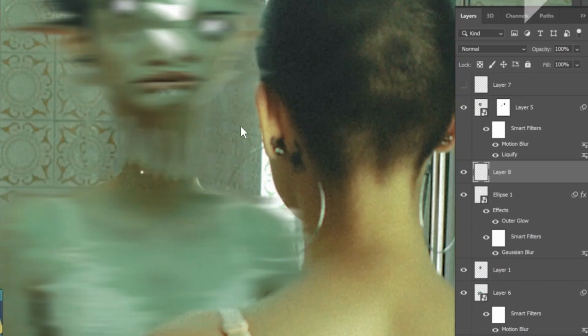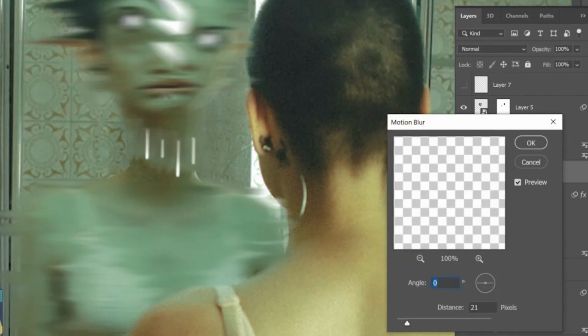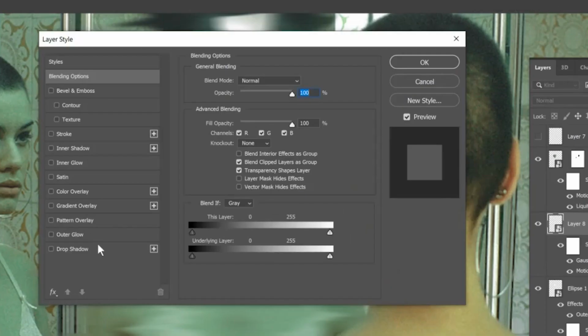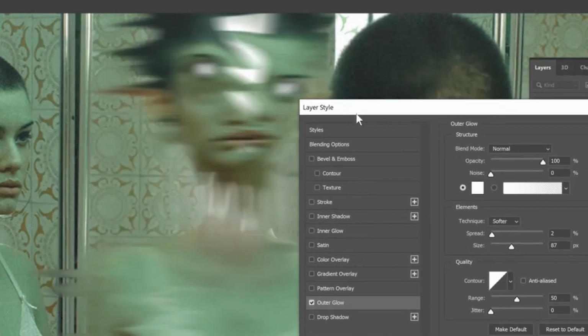Yeah, now let's just create an empty layer and draw some white lines. Boom, boom, boom, boom, boom. Give them some motion blur again. As you can see, voila, some Gaussian blur and also some outer glow. Yeah, that's the only thing that we do during this tutorial.